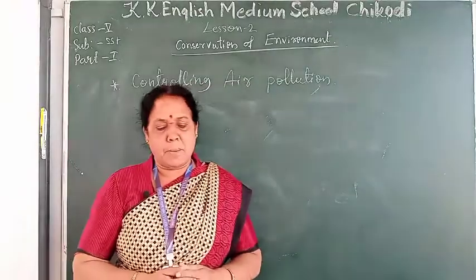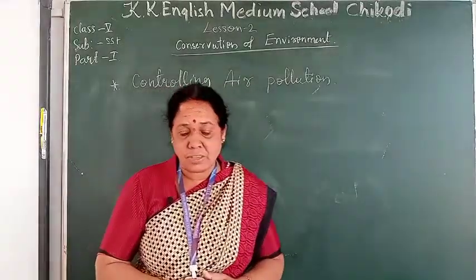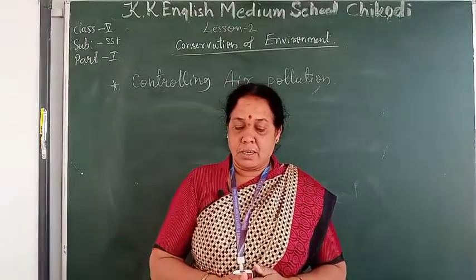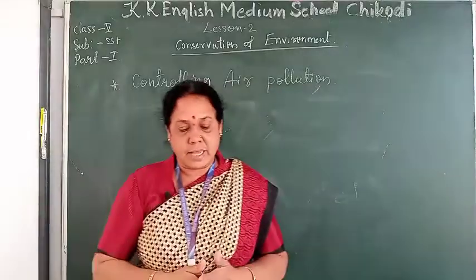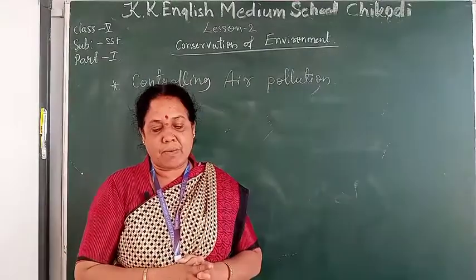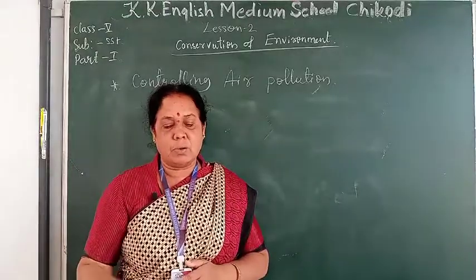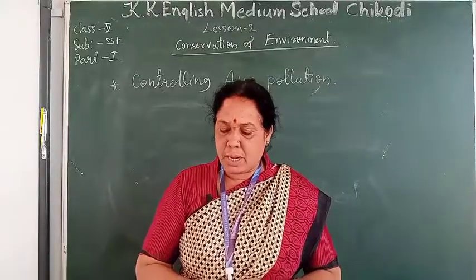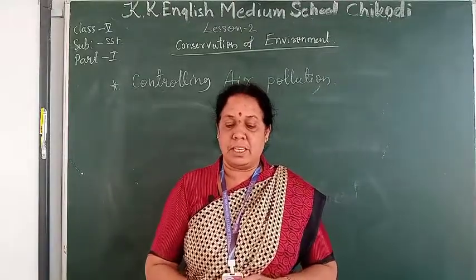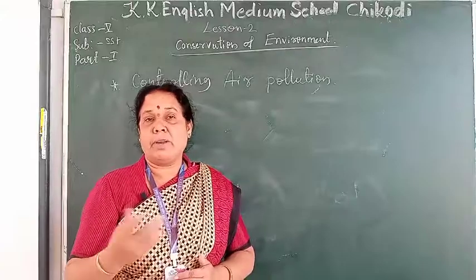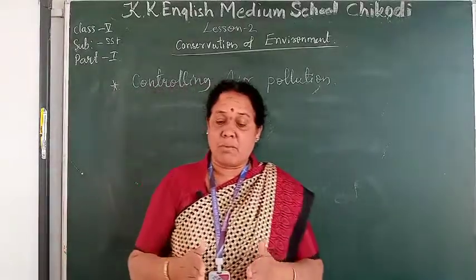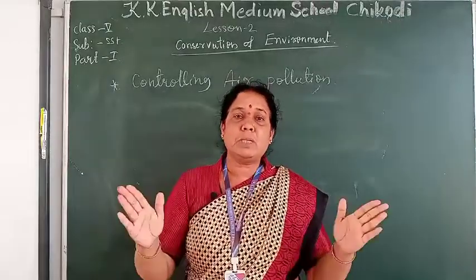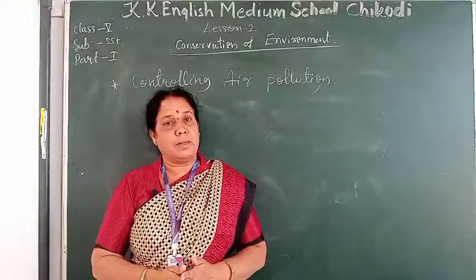So the next point is emission of harmful gases from factories and industries should be restricted to a permissible level. Yes, it is a real fact. The government should continuously monitor the atmosphere for pollutants. Yes, dear students, these are some points I have read in front of you. These are very important points. If we follow these points in our daily life, it is very much possible to control air pollution. Understand?